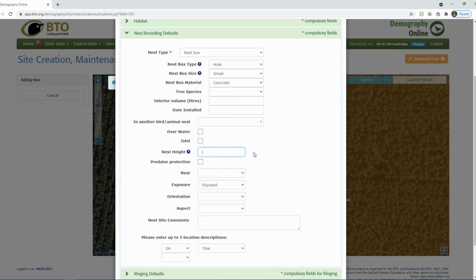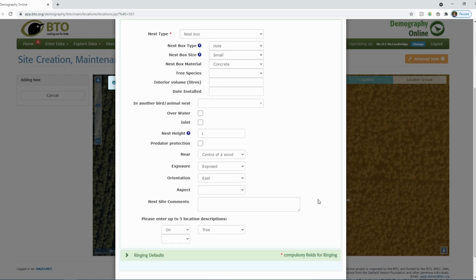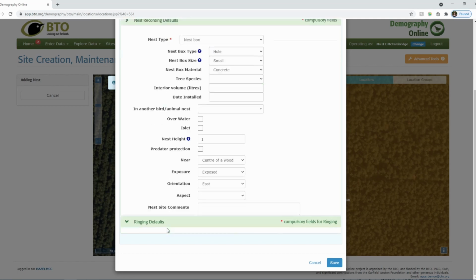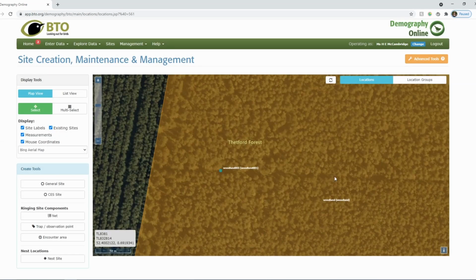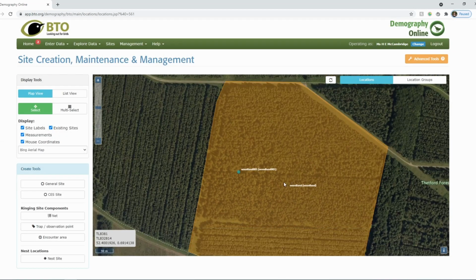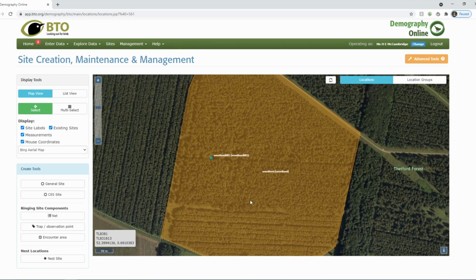So it's 1 meter, center of a wood, facing east. I think I'm happy with that amount of information for this box. Again, those ringing defaults are the same as before. We click save, and we now have our first nest box in our first site. You can carry on like that, adding as many nest boxes as you like to the location.